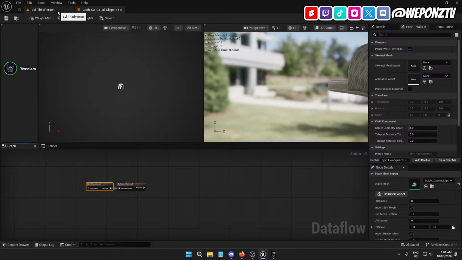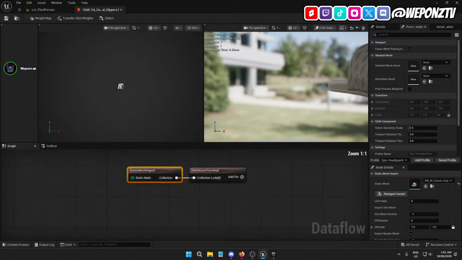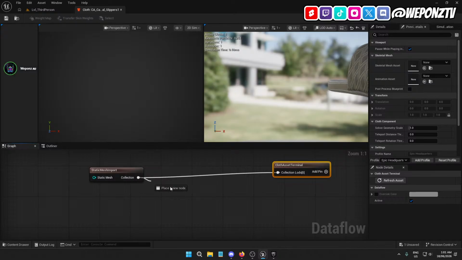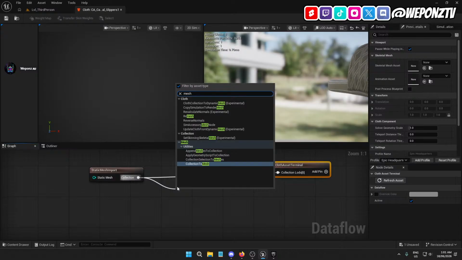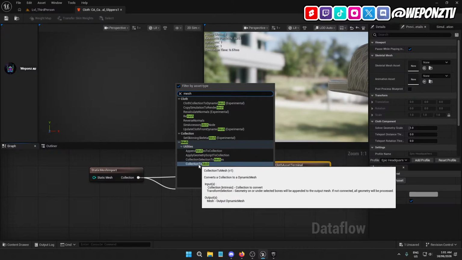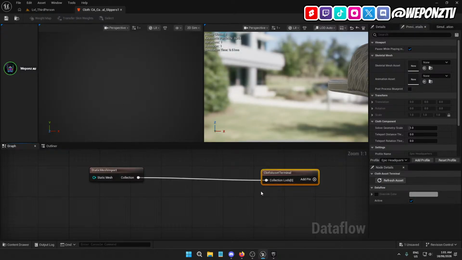Wait. We could probably combine them too. What I'm going to do is show you something. Combine, I think, as a collection mesh. Which one is it? Collection. Okay, once combined.